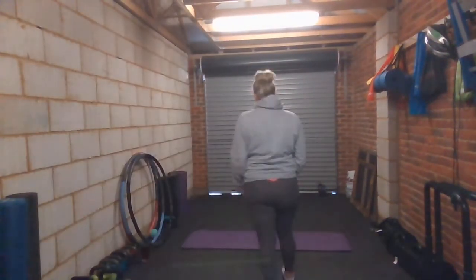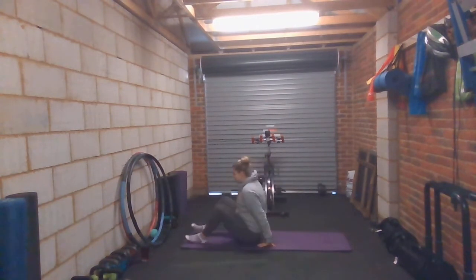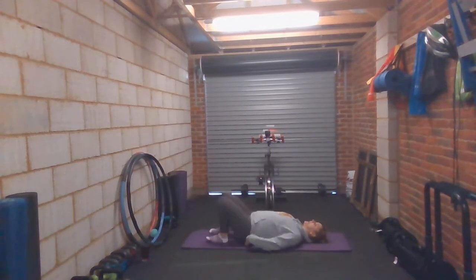So coming onto your mat, we're going to find our neutral position. So laying nice and flat on the floor, looking up towards the ceiling. Take those knees bent, feet on your mat. Rest your arms down beside you. I want you to have that curl under your lower back. We're in our neutral position.